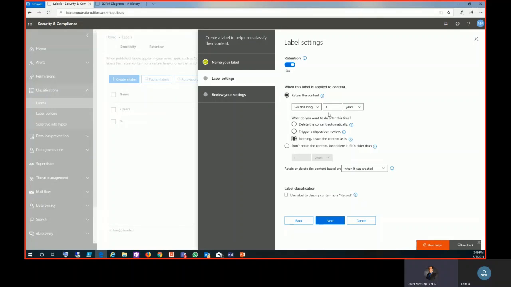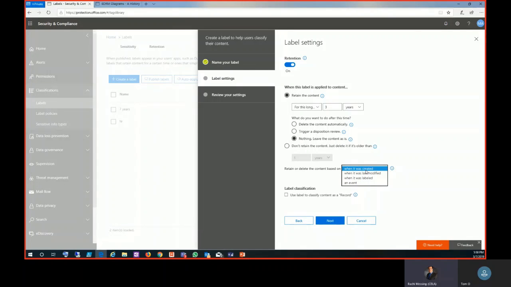Yep. Now, the other thing is that we know that the timeline for when a retention should take place does not necessarily go after when it's created. It can go by, if I might be using this document up until last month, even though it was created 5 years ago. So I can change that to say that I want the retention or the deletion timeline to start ticking, right?